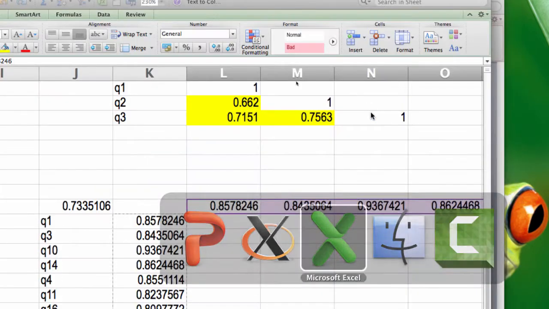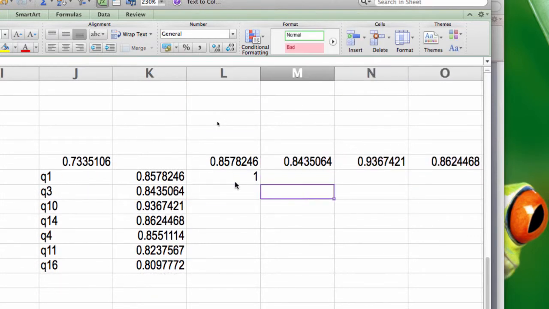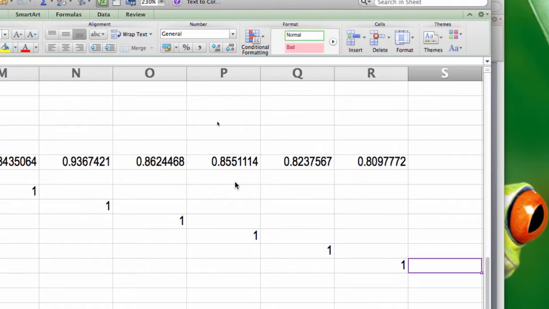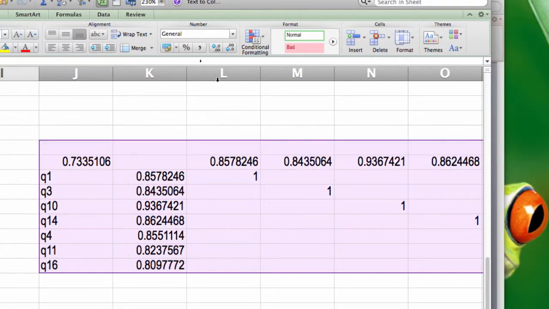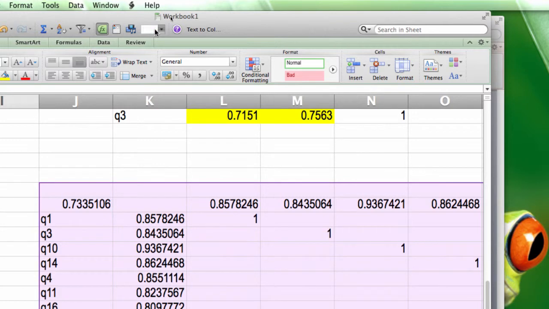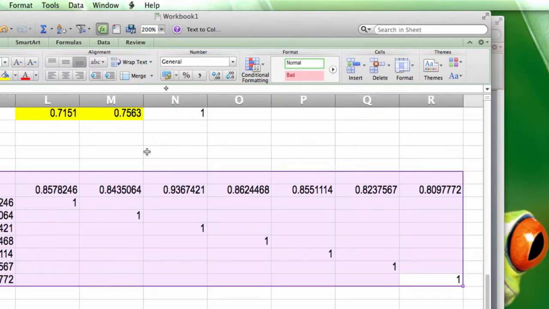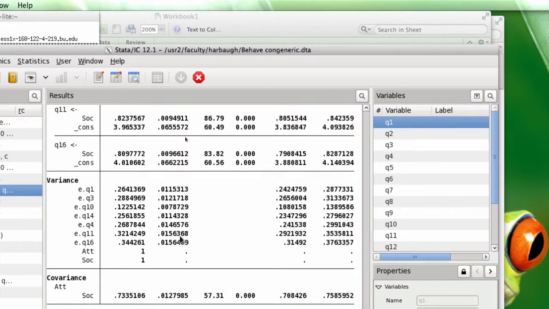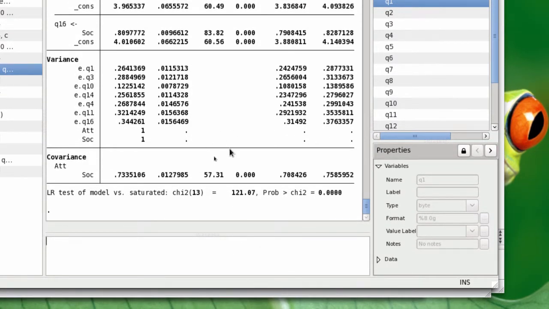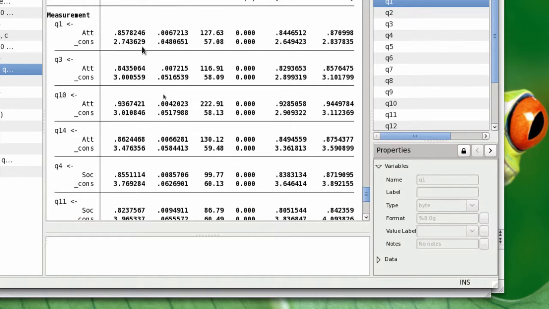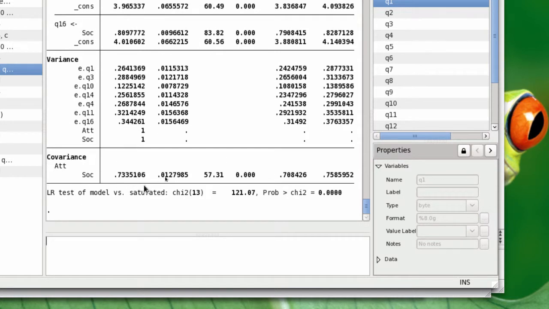Now I'm going to use that information in Excel so I can tell you that all of these are 1. The correlations with themselves are all 1. Let me get this so it's all showing up on one screen. Let me scoot up just a little bit. All right. So now the first thing that I did. The output I'm looking at here is SEM, standardized, not just SEM. So SEM, standardized. We'll give these, and then I took the Q1 0.857. Q4 0.85, and then at the very bottom you'll have the covariance 0.7335.